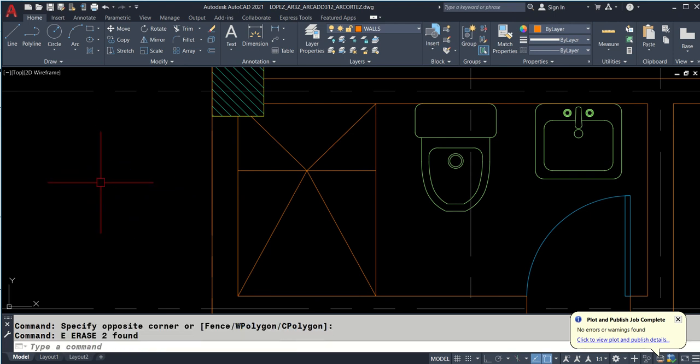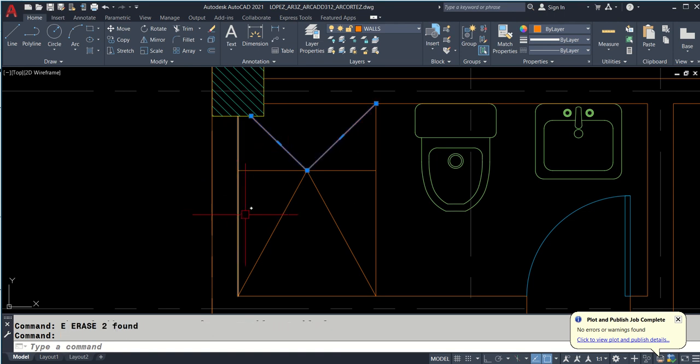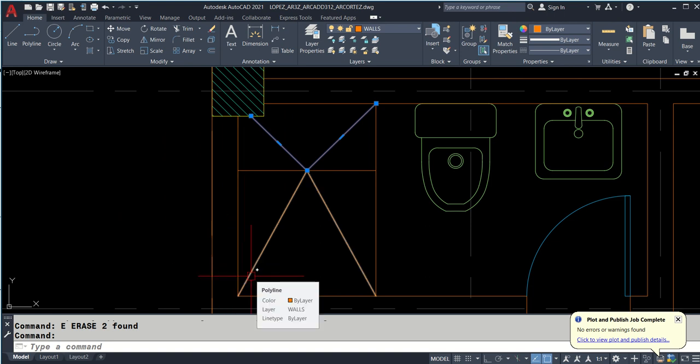But things that are done, or objects that are done through polyline command or PL command, even if it has kahit 1,000 segments pa yan, considered lang siya as one object or one entity. That's why pag kinlik mo yung isa, dinelete mo, burado siya lahat. Because again, it's only a single entity object. Okay? So anyway, I'll press escape.